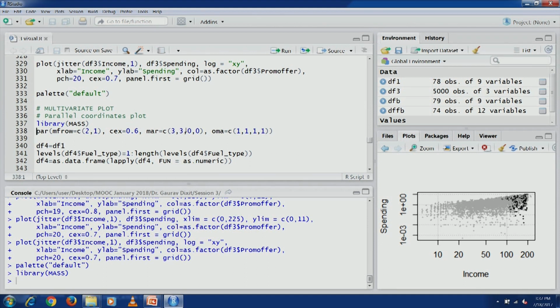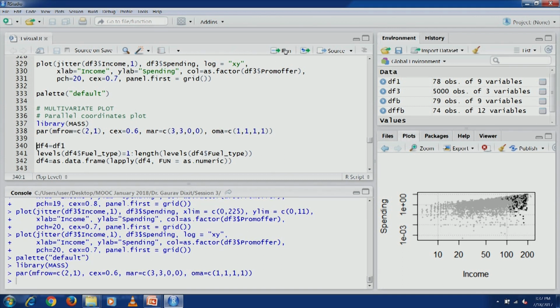Margins are specifically for the plotting region, and outer margins are the space between the plot and the remaining area. So let's execute this. For this particular plot, we are going to use again df1.